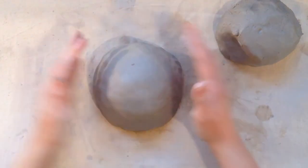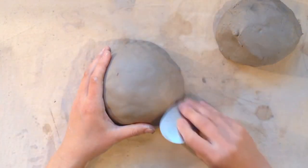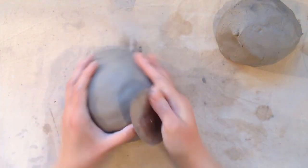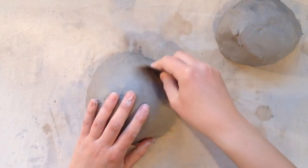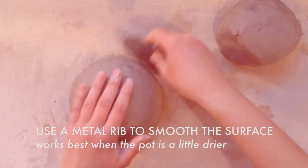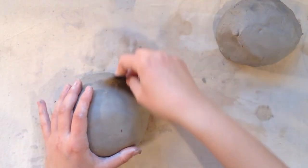Also, what you're able to do as it dries is I could take a rib and I could smooth it down. If you're uninterested in the pinching style, the pinching look, you can always take your rib and run it along your pot and smooth it out.